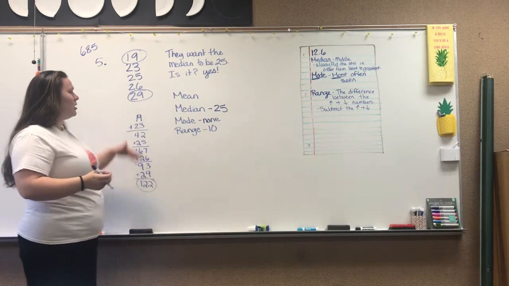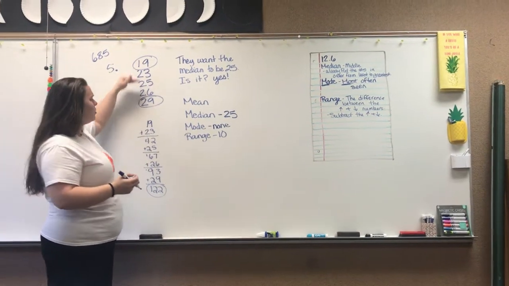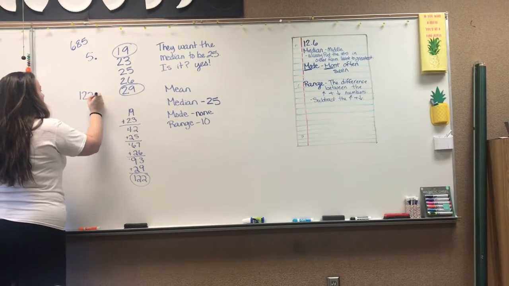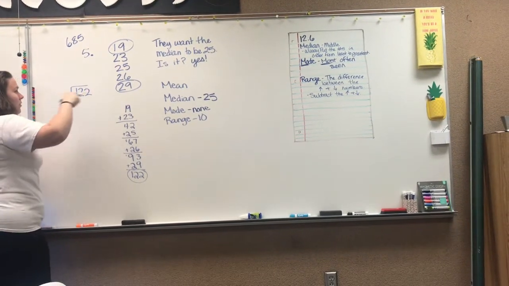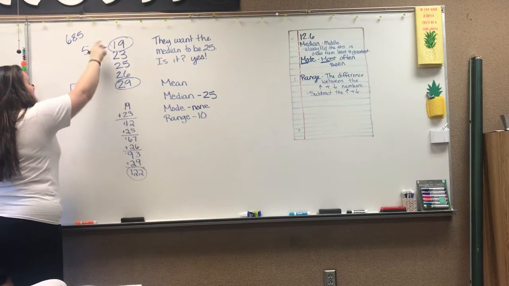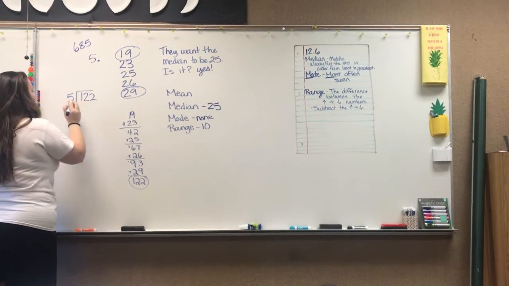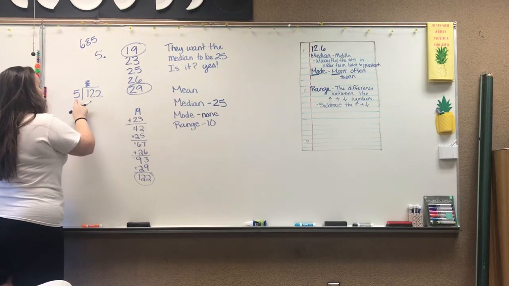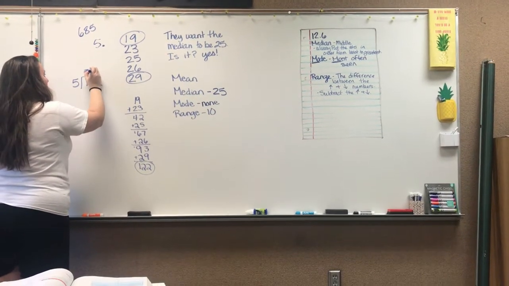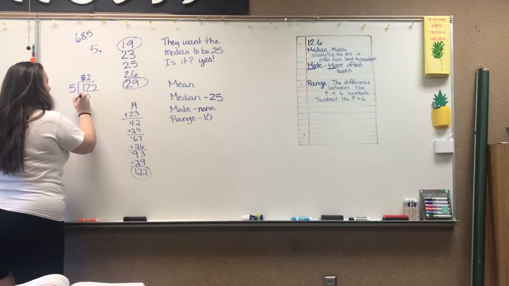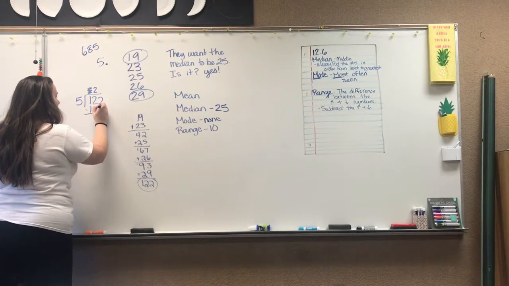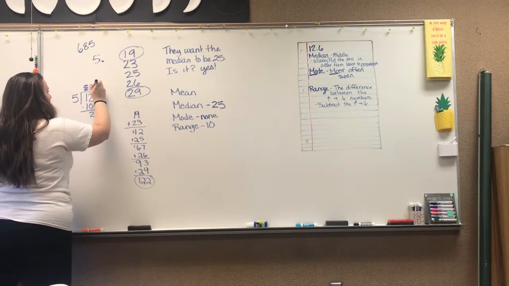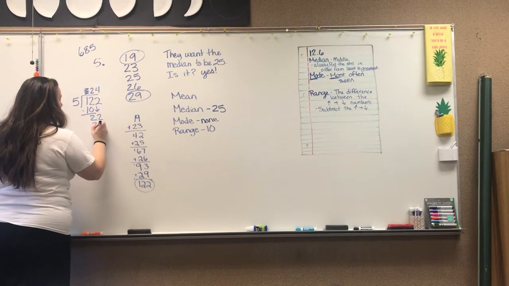122. Does that seem like it would all be equal in between these numbers? No way. 122. We have to divide by the observations. 1, 2, 3, 4, 5 times we had an observation. Can 5 fit into 1? No, it cannot. Can 5 fit into 12? It can twice. Can 5 fit into 22? It can 4 times.